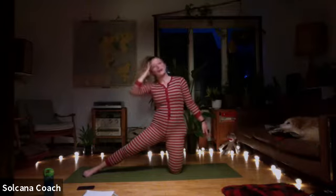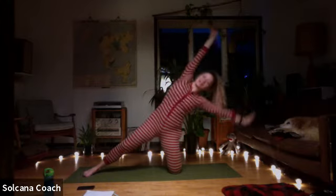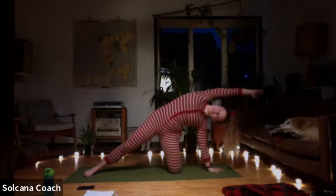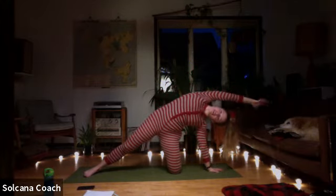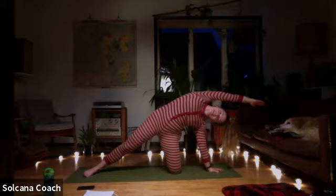We're going to bring our head back up to upright and both arms are going to reach up overhead. And then we're gonna cartwheel over to the side. So our left hand's gonna find the ground. Right hand stretches great big long overhead from the tip of our right toe to the tip of our right finger.